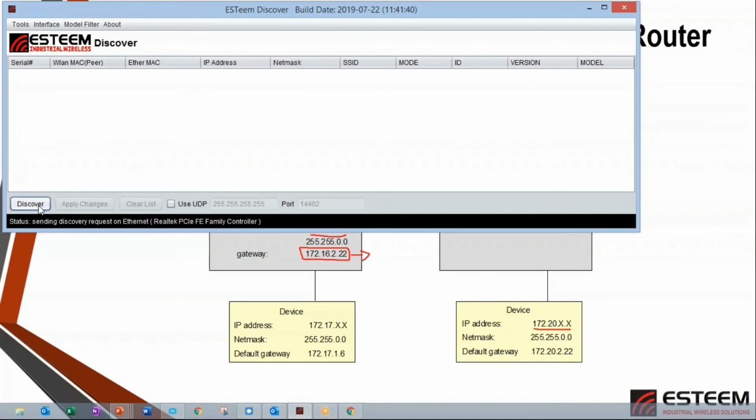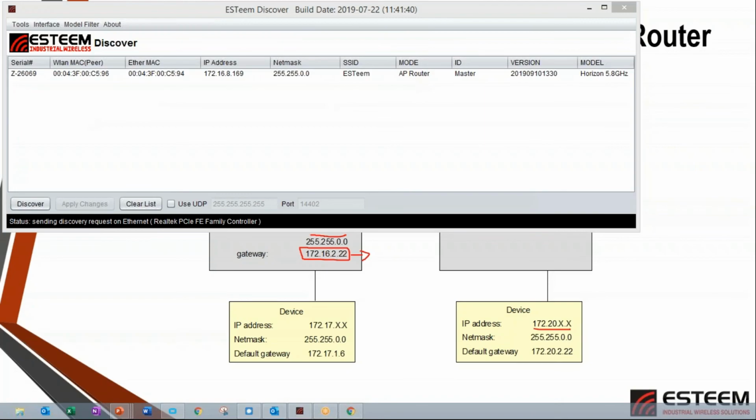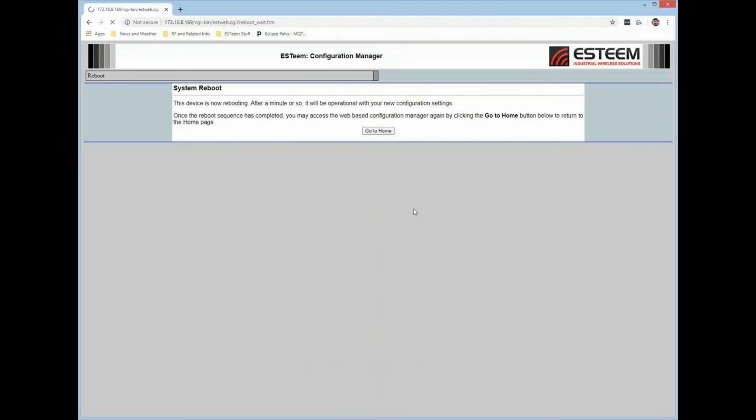So if I hit Discover, and now once I press it, you'll see here that this is the address of the radio that I'm programming, which is 26069. These are the MAC addresses, and as you can see here now, the 172.16.8.169 shows up there as the router. It's now in AP router mode. So if we go back to the web page for that, we just press go to home.